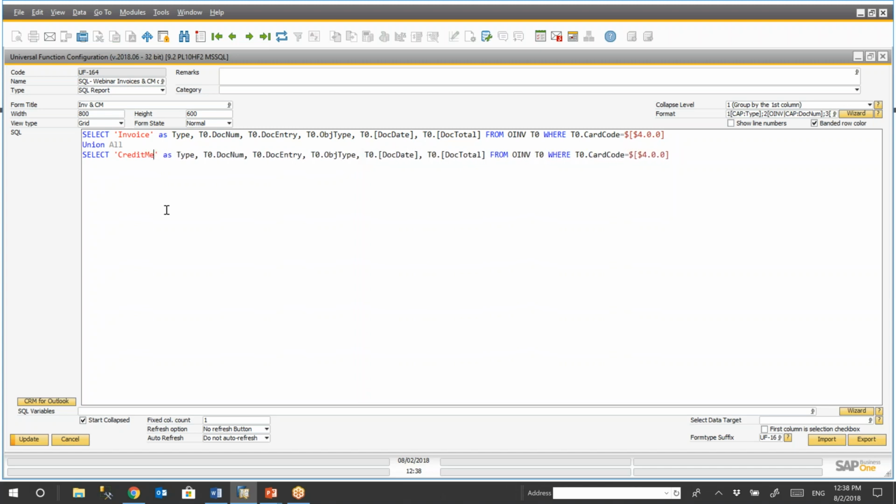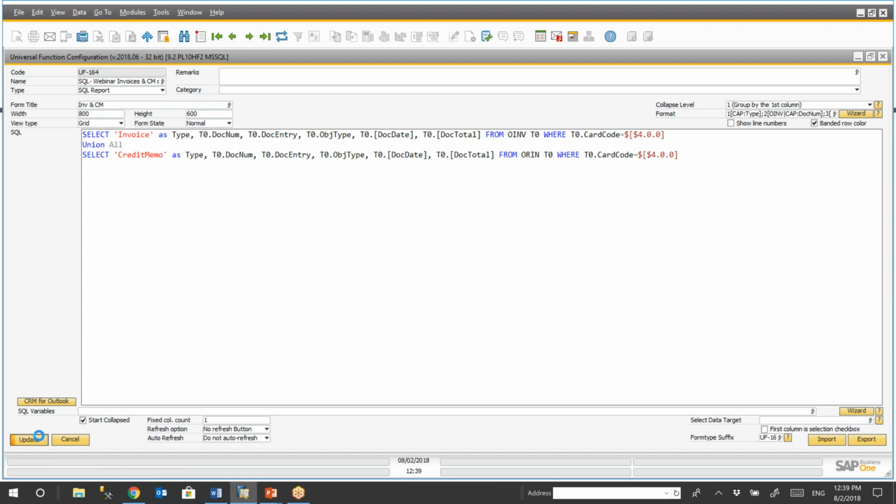Let's just put it as type, and then here it is. We've got to do a different one. What is it? Hold on, I have it somewhere here. It is ORIN, ORIN.